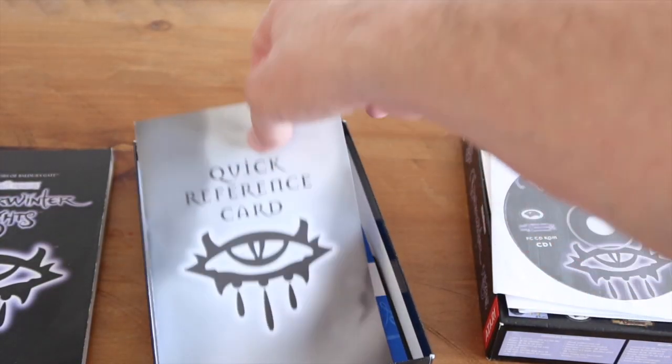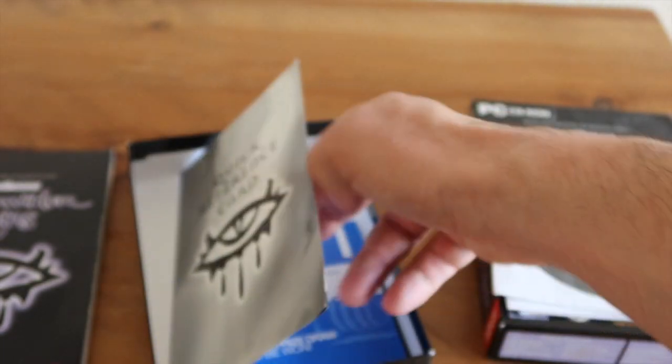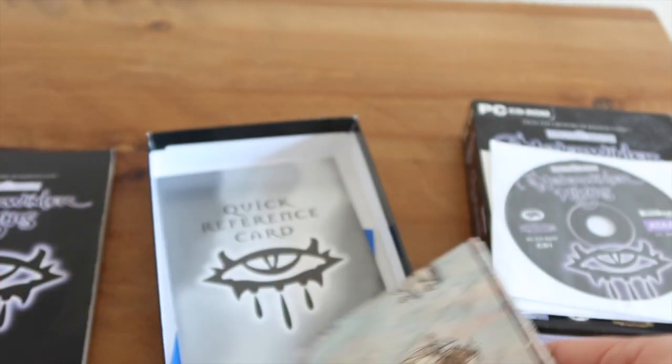Come with a quick reference card, which will be all your hotkeys and stuff like that. Obviously, on a PC, you could use your keyboard for more than just pressing escape, or the Windows key to get back to the main. I've got another floppy disk there. Well, that's fun. That wasn't mine, like I say, anyway.